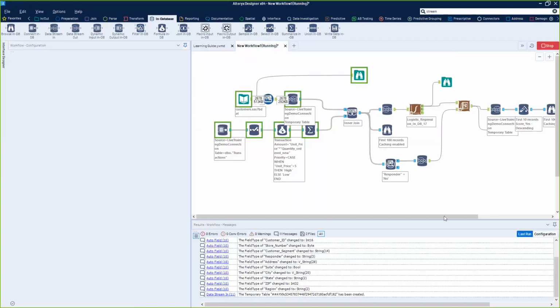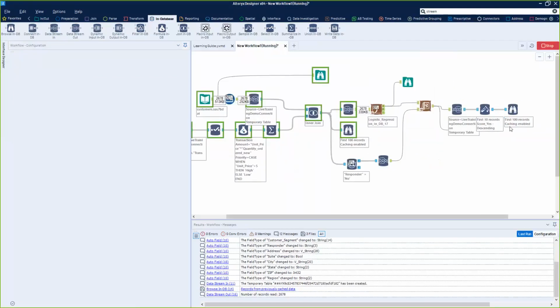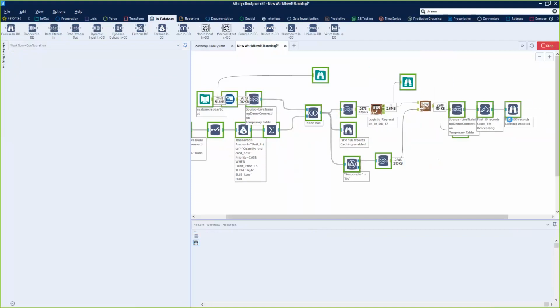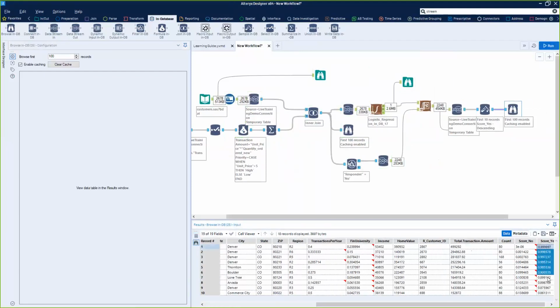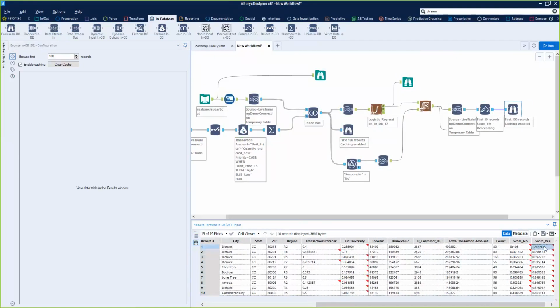What is nice about the sample tool in database is that you have the ability to sort and sample simultaneously instead of using two different tools. So I would expect some of the best people to target for my campaign. Here you can see, based on my model, the people that have a pretty much 100% predicted value to respond to my campaign, all the way down to around 86%.